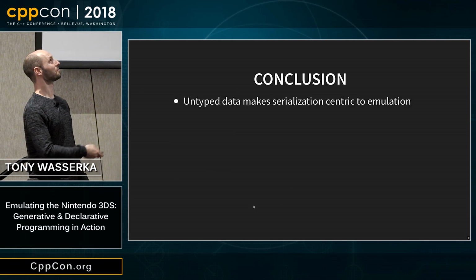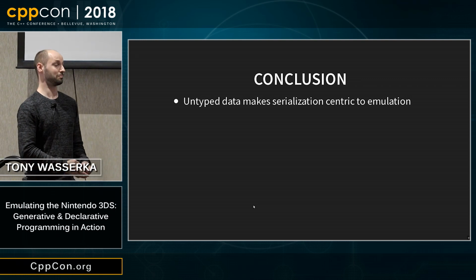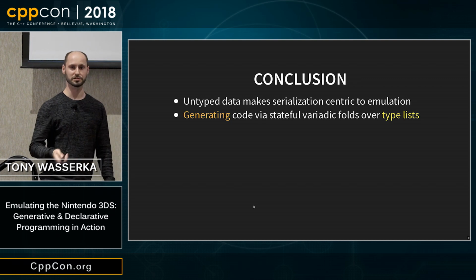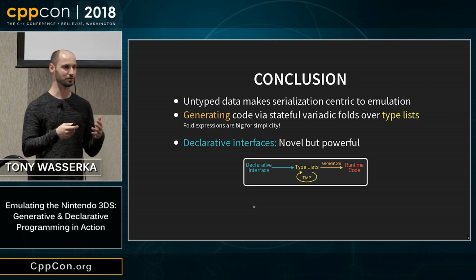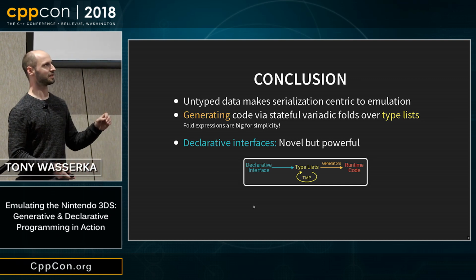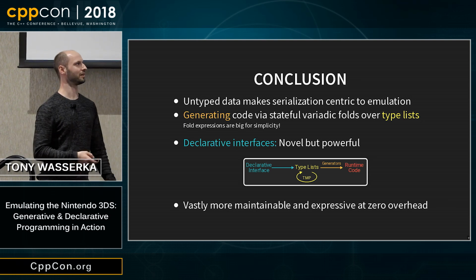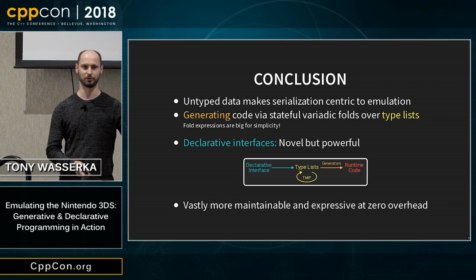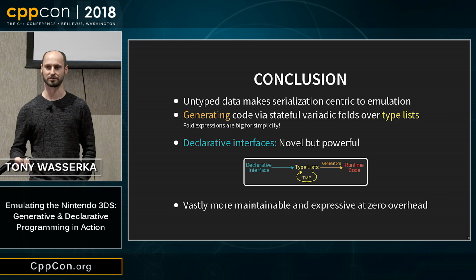Conclusion. Serialization is a central problem in emulation, and hopefully, or for you, maybe also a problem if you're dealing with any kind of communication problem at all. We can use these kind of generators to automate most of this functionality, and declarative interfaces play a central role in here. And it's not a novel thing in the sense that I invented it or something, but it hasn't really reached the mainstream quite yet. And maybe with this talk you've seen what kind of potential it has and how you might be using it in your application. And yeah, in summary, it's vastly more maintainable and expressive at zero overhead, which I didn't show actually, but if you looked at the assembly generated by any of these things, you will see it beautifully optimized by the compiler and just basically generates code that is equivalent to handwritten code at that point.